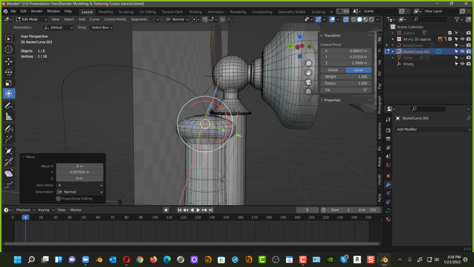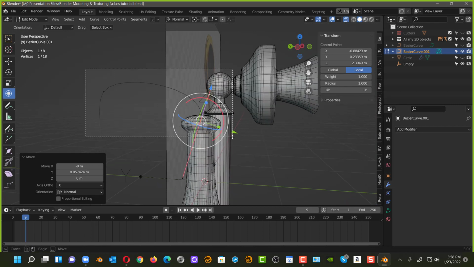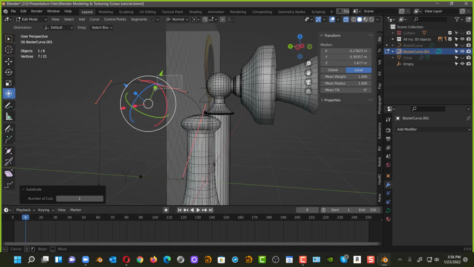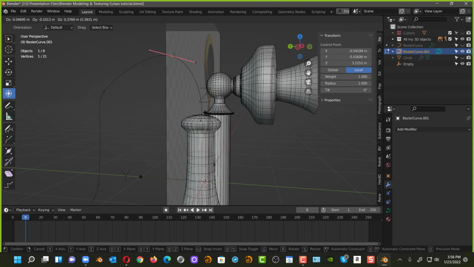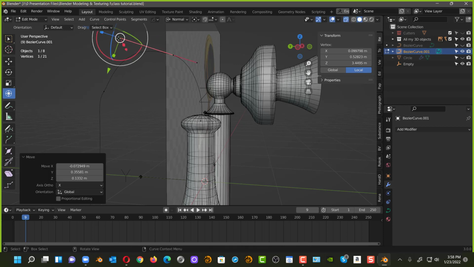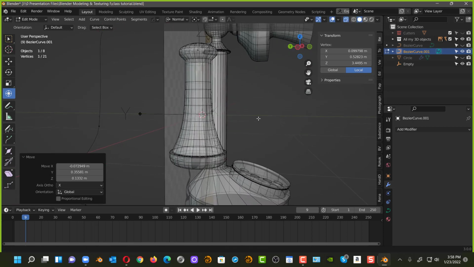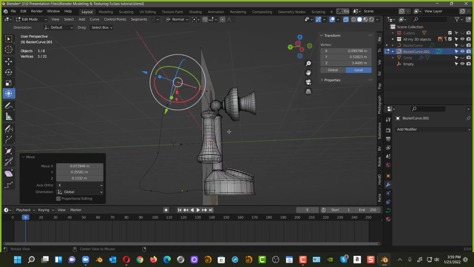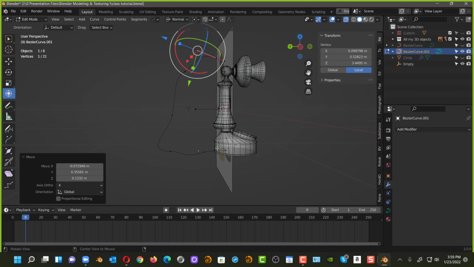So grab those two, right click, subdivide. That allows me a little more room to play. All right, now here's where it's going to blow your mind. So you put all that work in getting that chord. Now in Lightwave, you do a rail extrude to get your pipes. Don't got to do that in Blender.